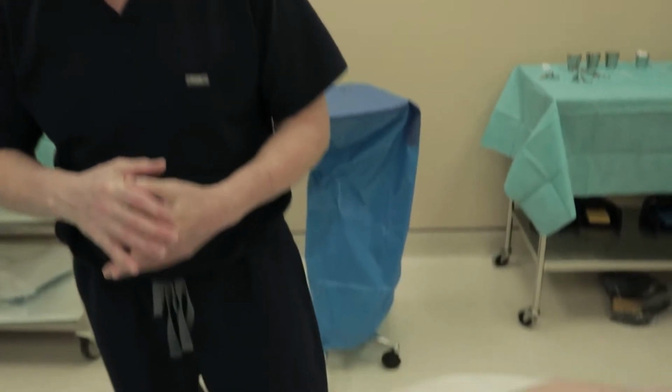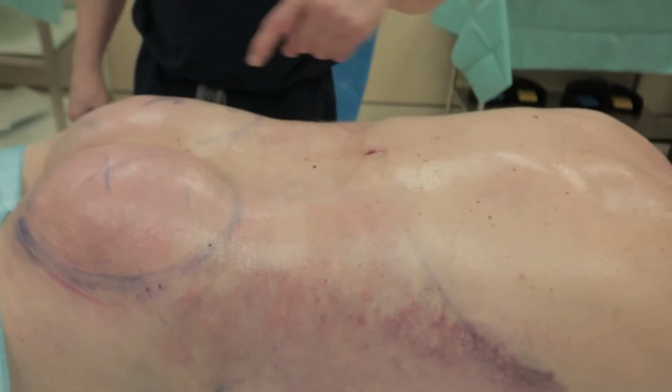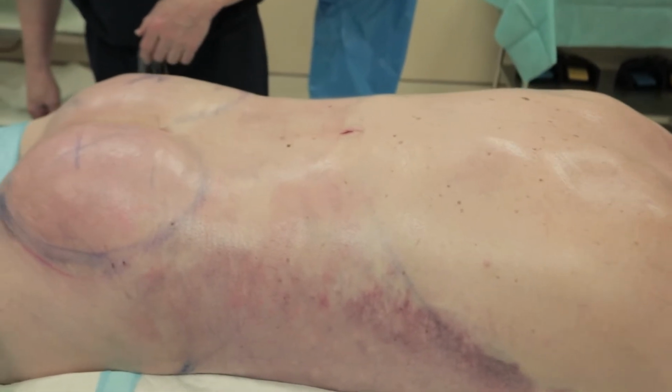Alrighty, Dr. Lebo, Lebo Gyno. So we finished up the back on this gentleman, 51 years old, from Southern California, near LA, where we did Vaser high definition liposculpture of his mid and lower back, and we did gluteal lipo filling through an incision in the mid back and inside the gluteal crease.